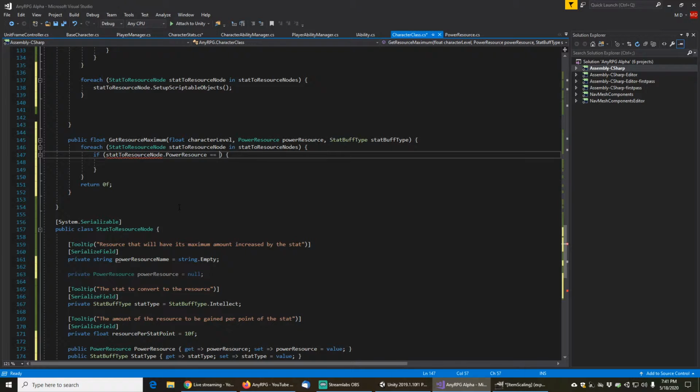Now when we go to get the resource maximum, if our stat to resource node dot power resource is the same as the power resource that we are asking for, let's see.